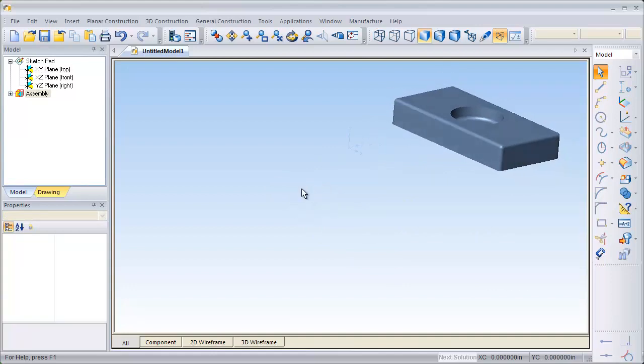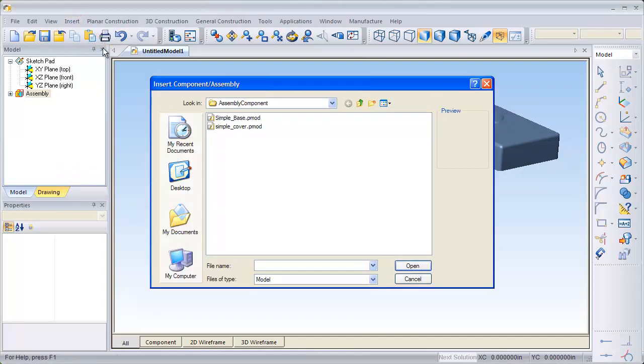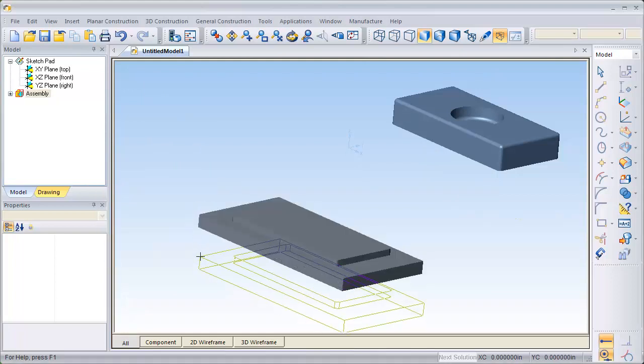Now I can go and select the next component, which is going to be the simple base. I'll move up to Insert, Component Assembly. We're going to grab Simple Base, click Open. We're going to use Reference Geometry once again, click OK, drag it where I want it to be, and then we'll press Escape.